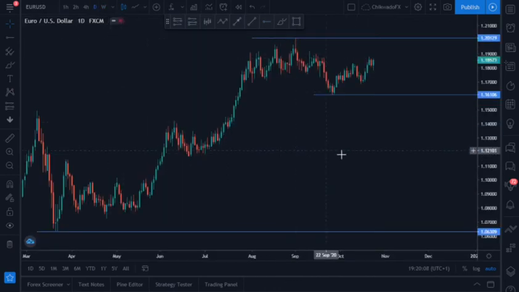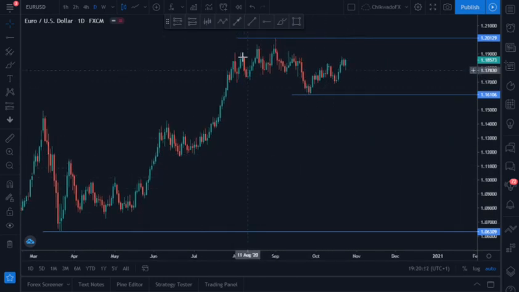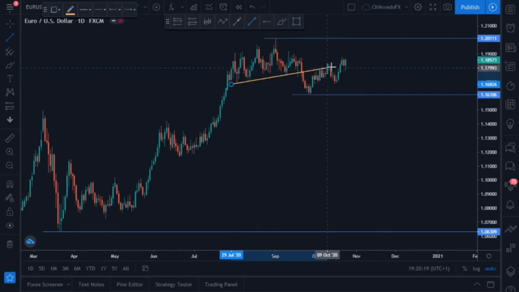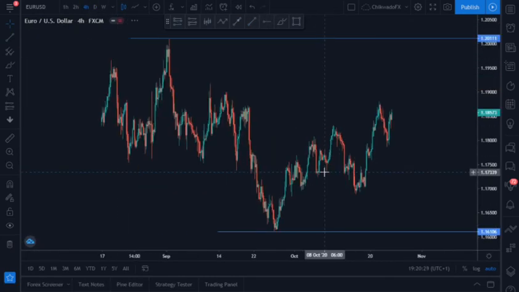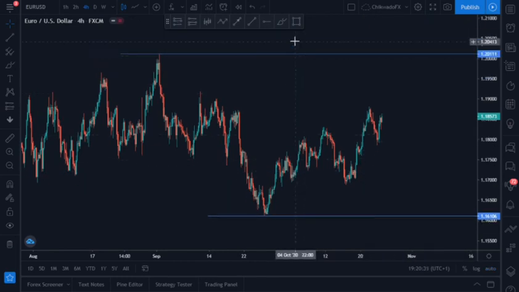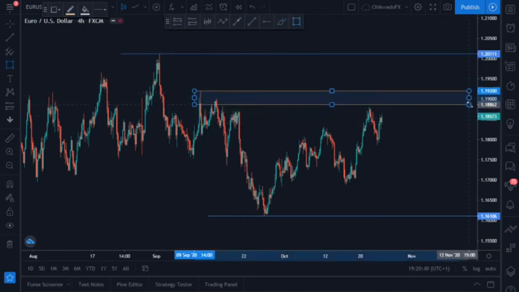Now we drop down to the daily time frame. We also see this high, and we see that the market broke out of this structure and is retesting that. But the problem there is that we have a potential that we could come all the way back up here. There's a long line of liquidity around this zone.